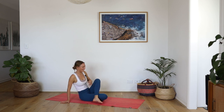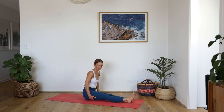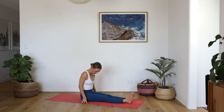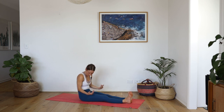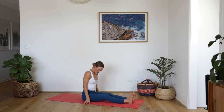One last posture before Shavasana. Paschimottanasana. Seated forward bend. Hands by your hips. You can always pop yourself up onto a blanket or a block if you're feeling like you're rolling into your lower back a lot. We want to keep that lifted, supported. Support the lower spine.